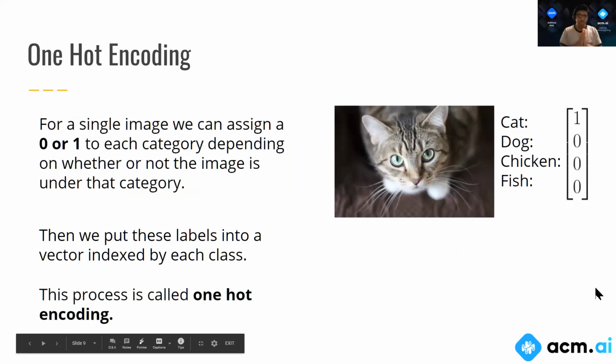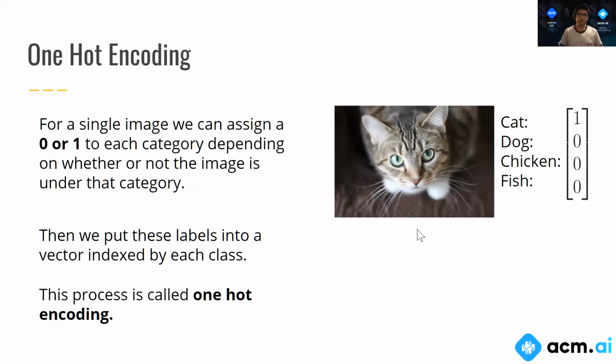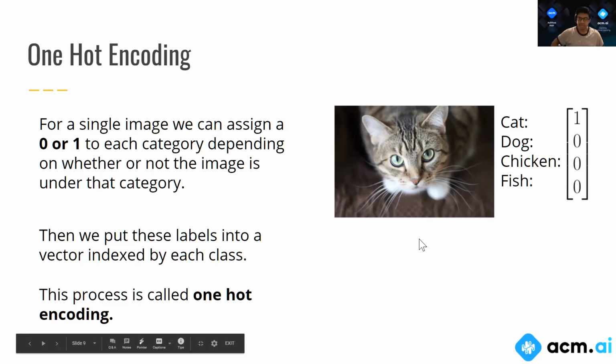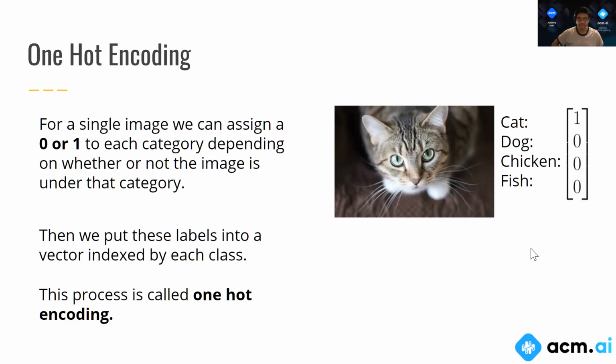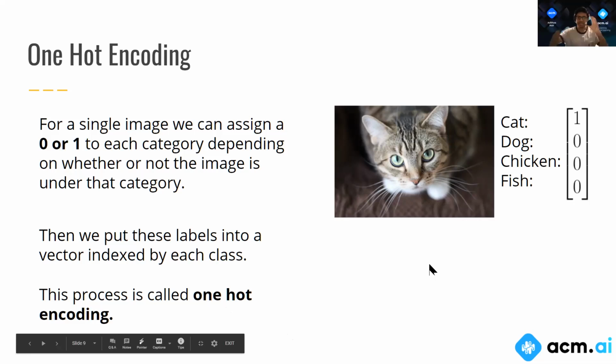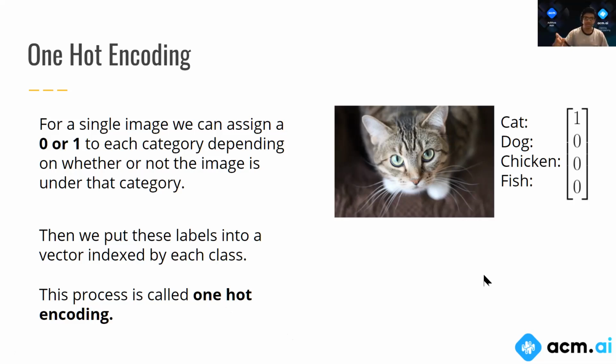When we talk about multi-class classification, we're going to use this method called one-hot encoding, which is essentially constructing your output data in the form that you can see on the screen. So we have a column vector with each row corresponding to one of the different classes that we're trying to classify our input data into. As you can see, this image would be classified as a cat, obviously, and that's why the first row, which corresponds to the cat, has a 1 next to it, and all other classes have zeros. This process is called one-hot encoding, and for different classes this vector changes, and we're going to see that in the next slide.